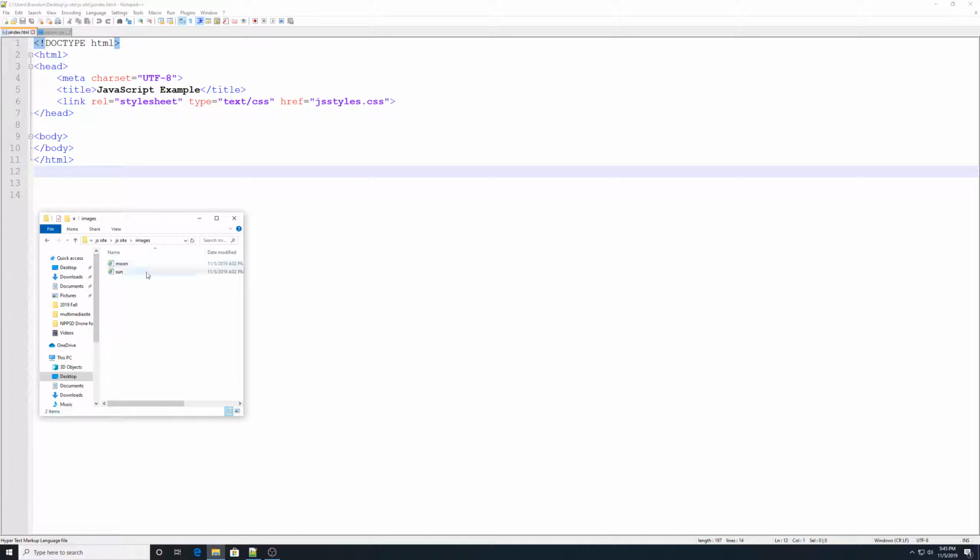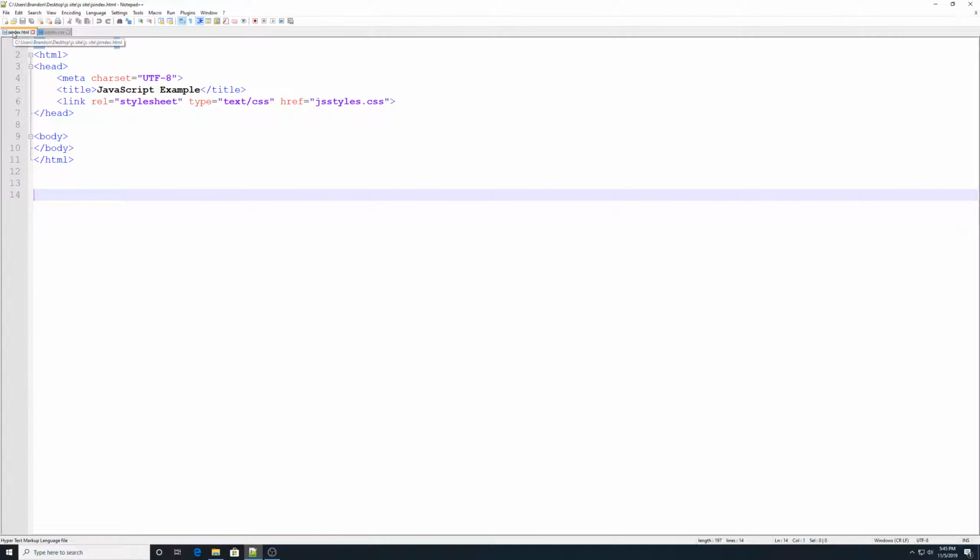Inside the images, I have a picture that I made with Illustrator of a moon and one of a sun. It could be any picture that you're using for this, but since I was using Illustrator and wanted to do something with vector graphics, these are SVG files. You can make a little simple picture of a moon or use your smart art or whatever. It could be a JPEG, a PNG, whatever you want it to be, but like I said, mine was a moon and a sun. Okay, so I got those in there.